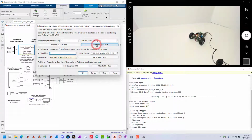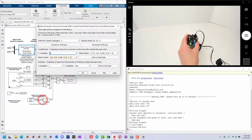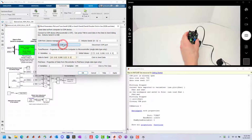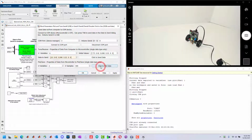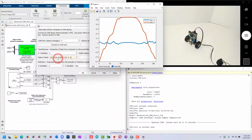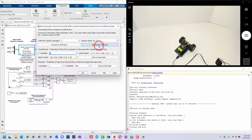And of course you can disconnect, but then because it's on serial port 0, it will turn the device off. If we wanted to again run this, because the code's always running, you can start it back up. So we're going to reset it, connect, and then once it's connected, then we can again plot the data or tune it. Once we stop, it'll store the data. And this is the basic overview for using this block.